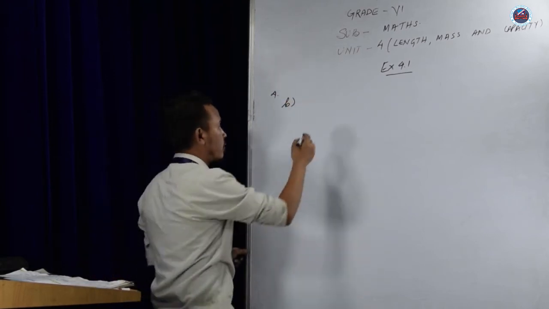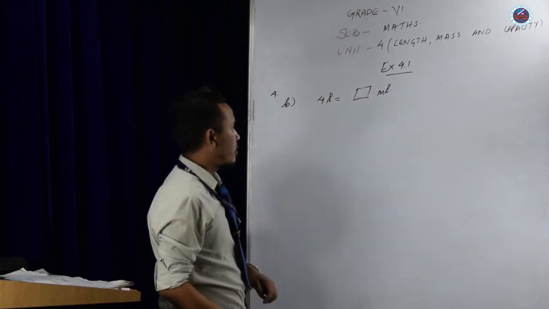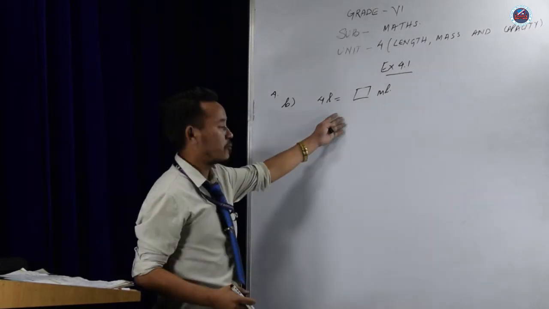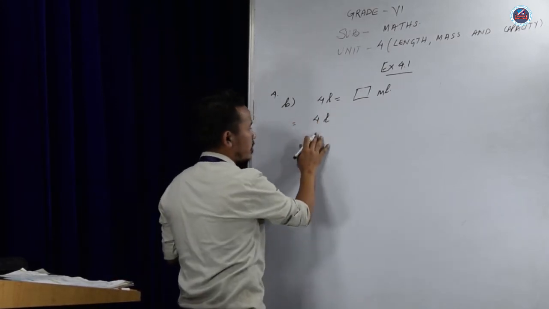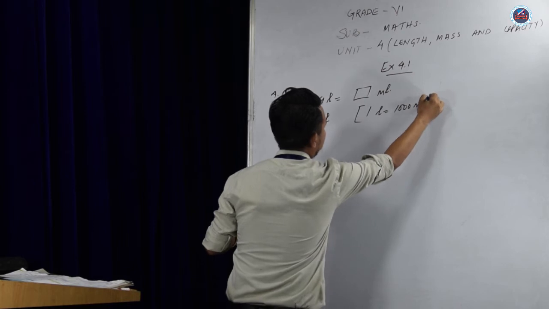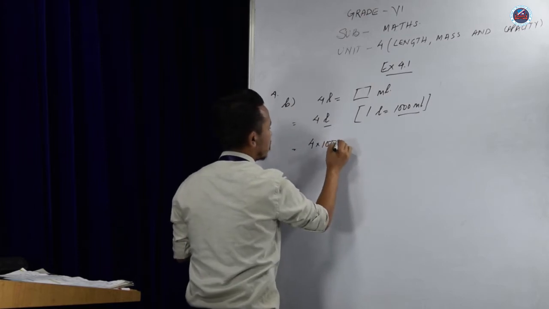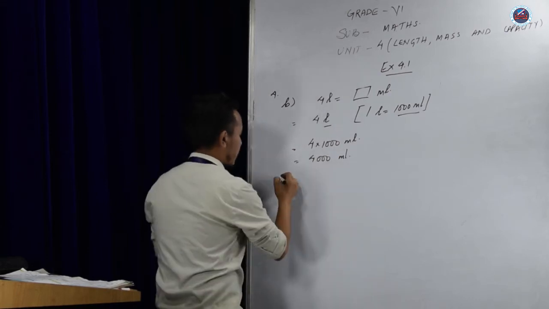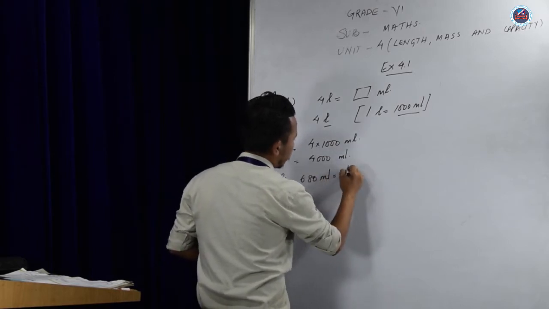That is, we have 4 liter. 4 liter goes to... It's the same as the way we have done for length and for the mass. The only thing is that we are going to deal with the capacities. So what I'll do here is I'll be taking 4 liter, 4L. 1 liter has 1,000 milliliter. So in place of this liter, I can write 1,000 milliliter. Gives us 4,000 milliliter.